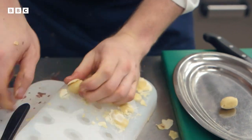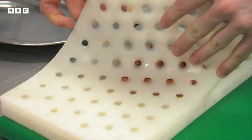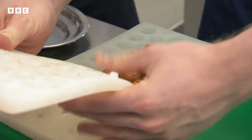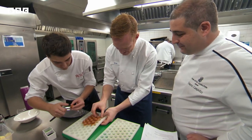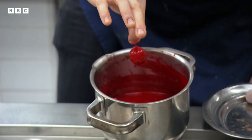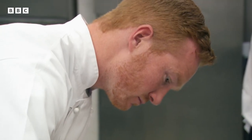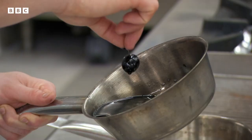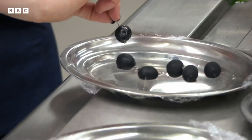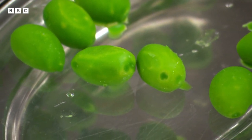It's the moment of truth for Greg's reconstructed olive spheres and balls of tomato tartar. What do you reckon? They're round. I think it's good. These are the skins. Olives have come out pretty awesome, I'm pretty happy with them. The green ones maybe not quite as good as the black ones. They look about as olive-y as somebody like me that's deconstructed and reconstructed an olive is going to look.